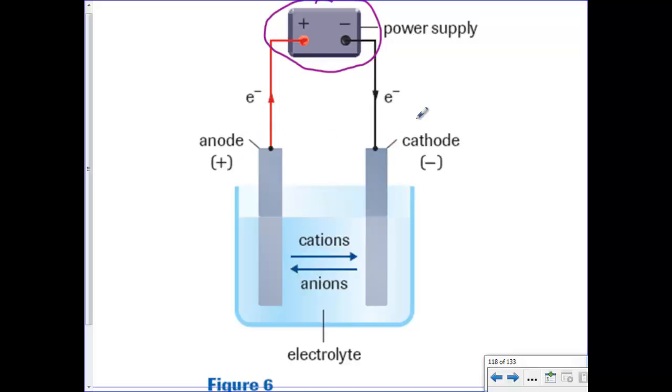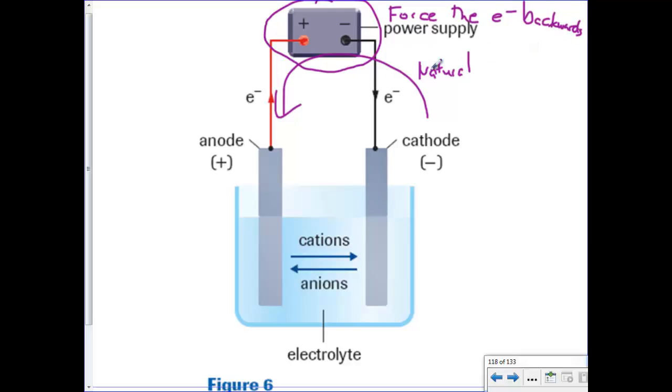But this guy used to be, like, the electrons used to go this way. Does that make sense? Like the electrons wanted to go away from this negative and towards this positive. That's what they used to do. But now we're going to force them to go back against their will. So this was like natural. And then the battery is going to force the electrons backwards.